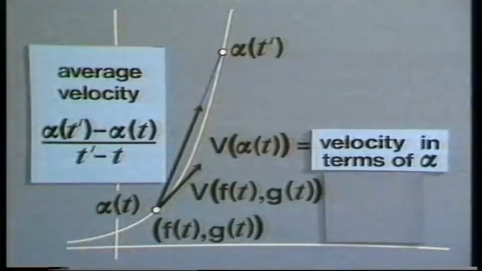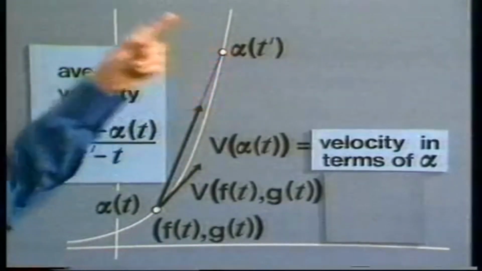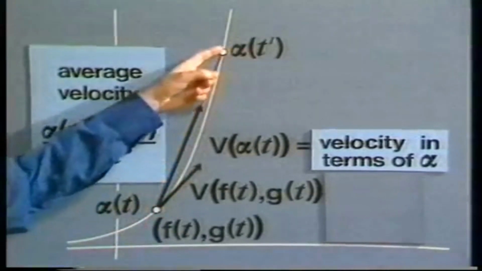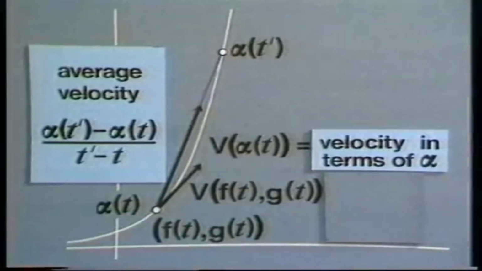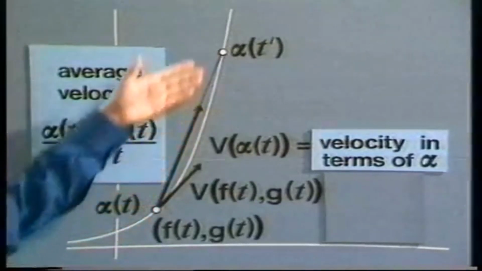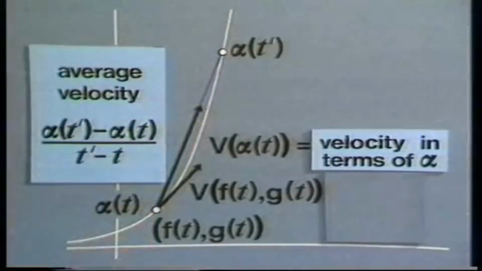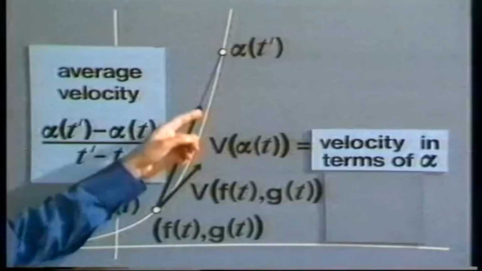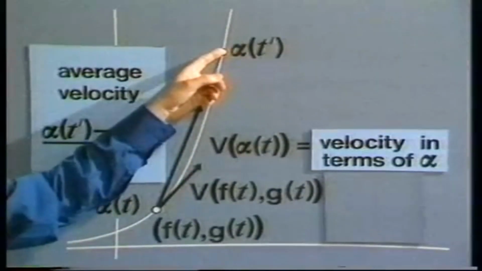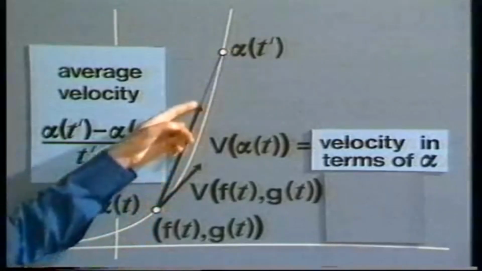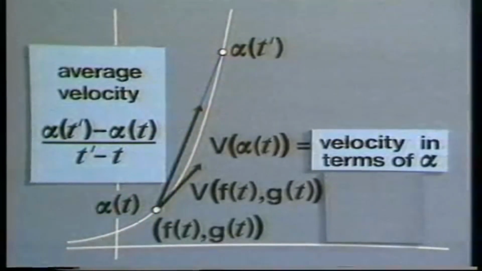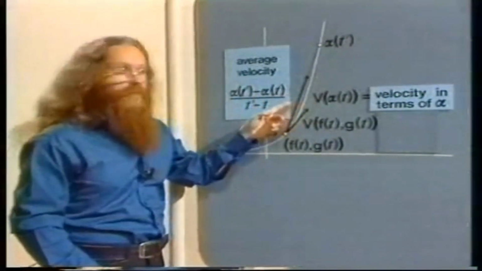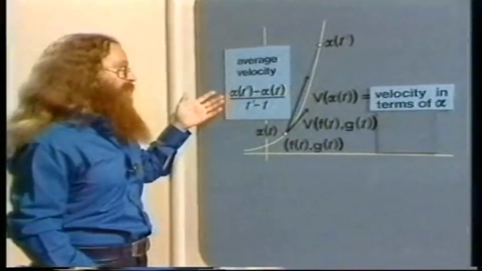Let me explain that. If we think of alpha t prime as a position vector and alpha t as a position vector, then their difference is a free vector from here to here. And if we divide by the time interval t prime minus t, we get another free vector in the same direction, but with a different length. And in fact, it's exactly the velocity you would need if you wanted to travel from here uniformly along this straight line to arrive here at time t prime. That's because its length is this distance divided by the time interval. So that's why we think of this as a velocity vector. And in fact, we call it the average velocity.